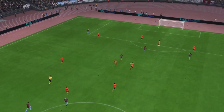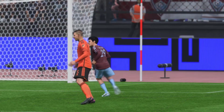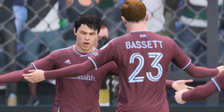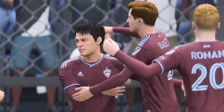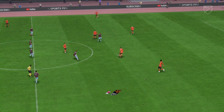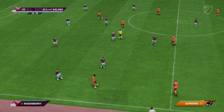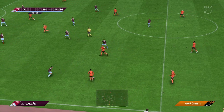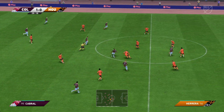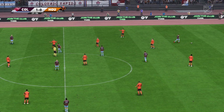Well, as you can see, the weight of the through ball is key to this goal. And when he gets onto it, he decides to go for power. It's a really emphatic finish, which gives the keeper no chance. And the ball moving again. What sort of response will we see from them now? Herrera. And the challenge halts them in their tracks. And the referee felt he had to blow the whistle.